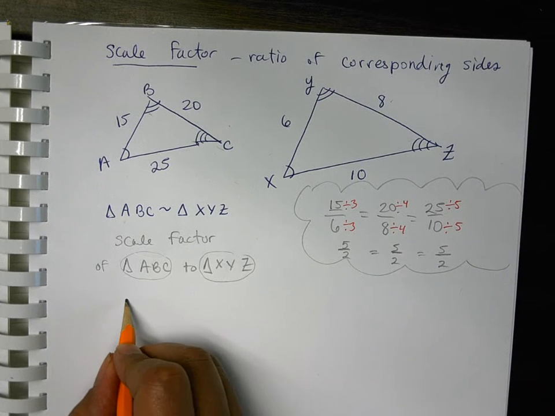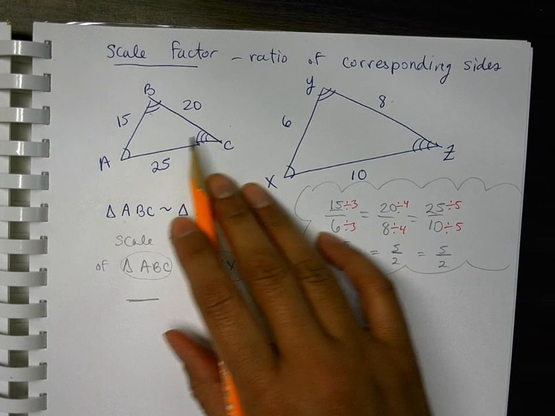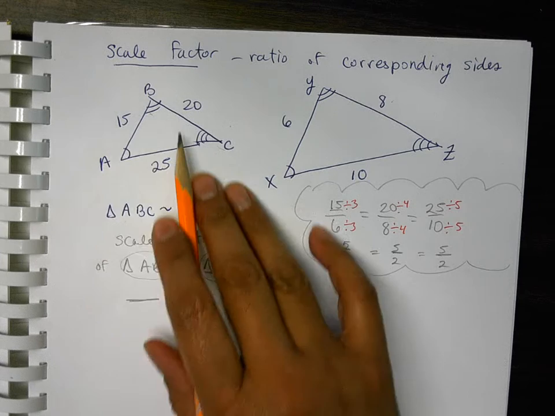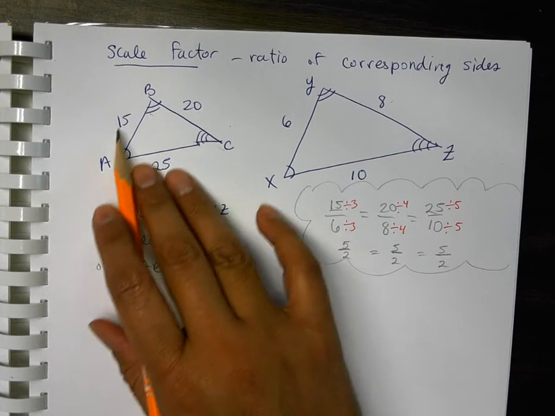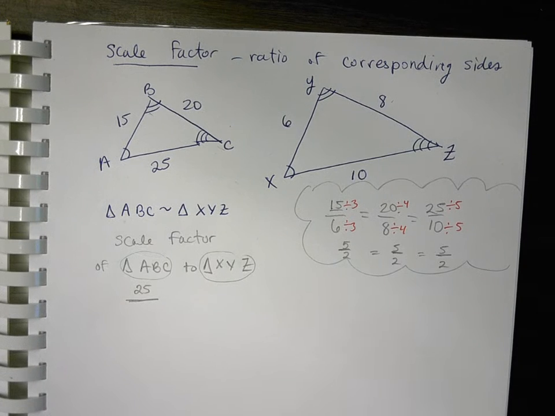All right. I'm going to end up with 5 over 2, but I'm just going to pick a side. Because we know it's similar, it does not matter which side you pick. Pick a side. I'm going to pick 25 since you guys didn't give me one fast enough. If I pick 25, which side? Now I'm forced.